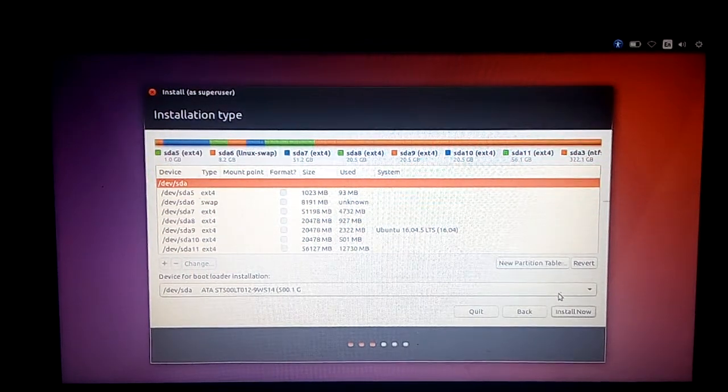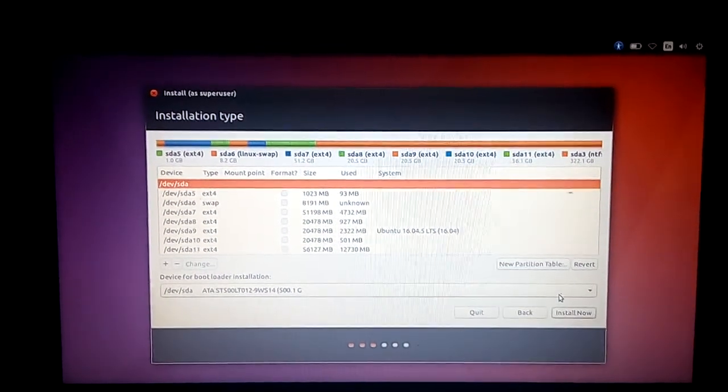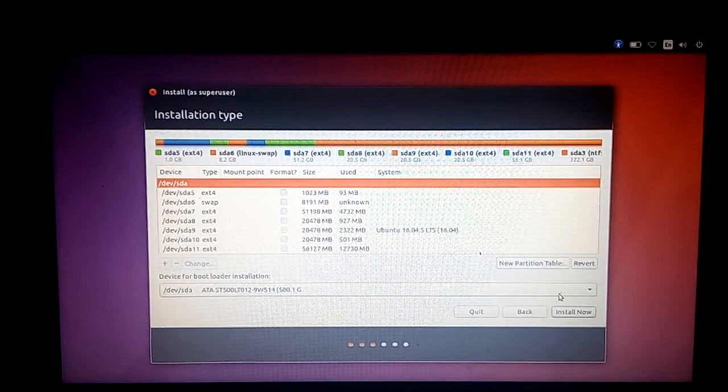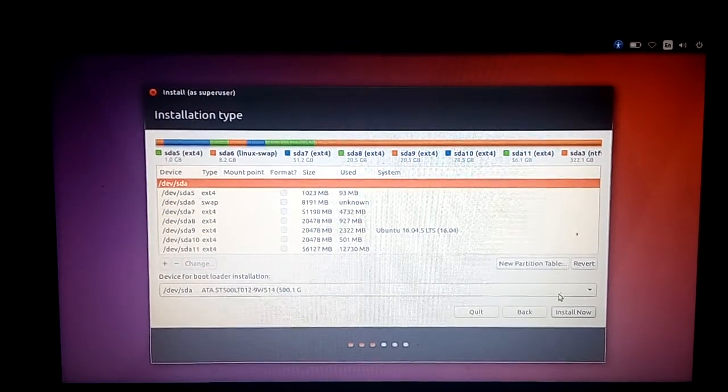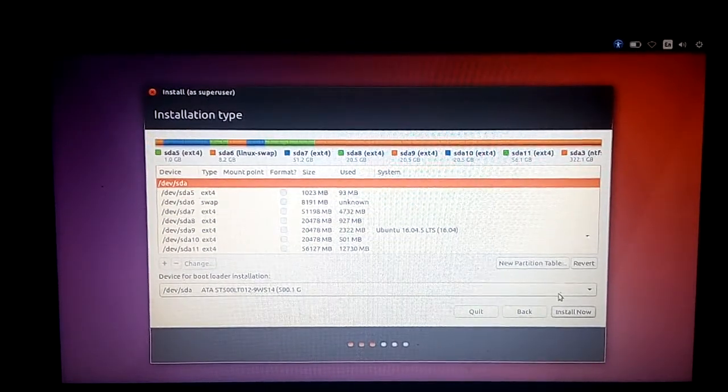The prompt we have here is where we get to set the type of file system we want on a hard drive, and the amount of space we want to allocate to the hard drive.